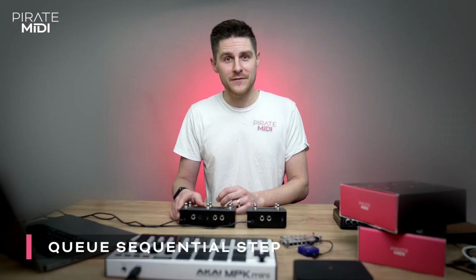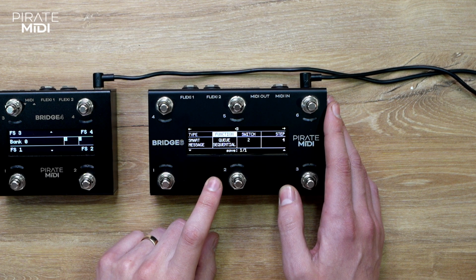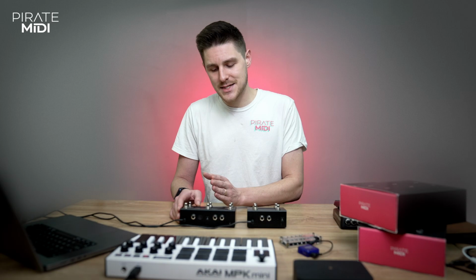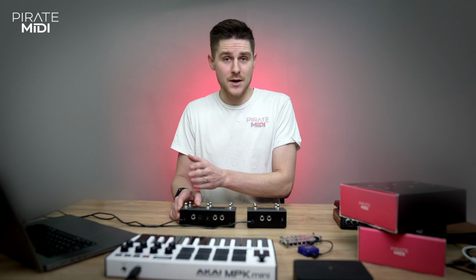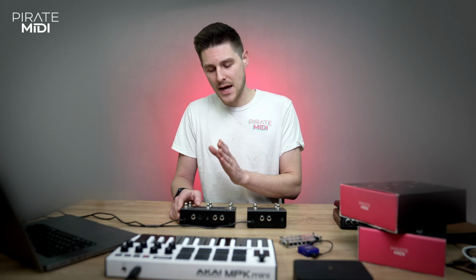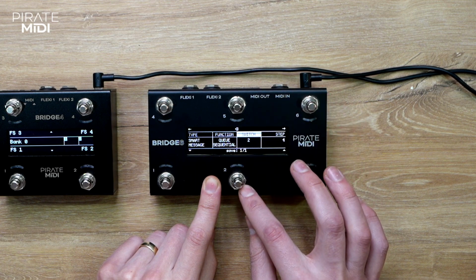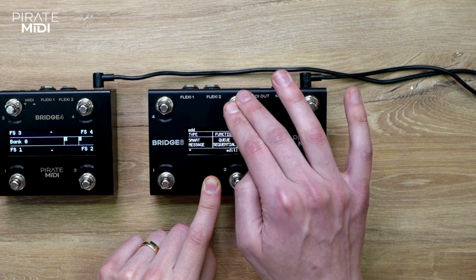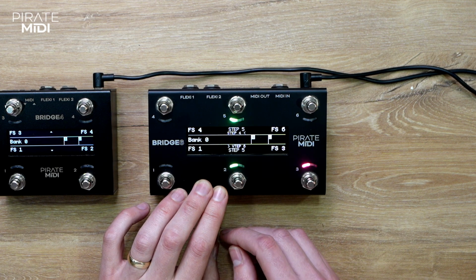Another smart message you'll probably find really useful are the cue next sequential and cue sequential smart messages. What these are used for is to send the sequential switch to a particular step without sending the message. So you can use a second switch, like we've been using, switch 3, to go to step 4, but the message won't be sent until you actually trigger the action. So here on cue sequential, we can choose the switch, switch 2, and cue the step, step 5, and we'll press save, and we'll exit. And now, when we toggle on switch 3, you'll see it goes straight to step 5, like we said.